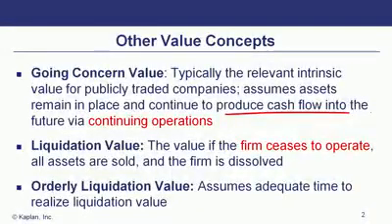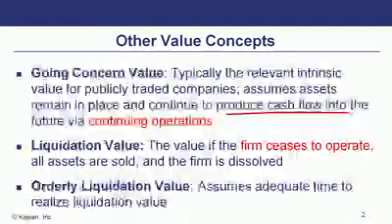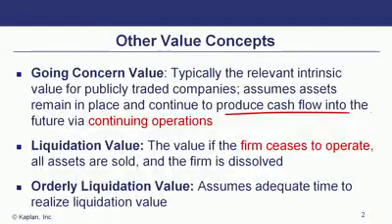That's as opposed to some sort of liquidation value, where we assume the business won't continue, they will cease to operate, in which case all of the assets are going to be sold off and the firm dissolved. In that case, we'll tend to value assets at what they can be sold for. So here's your list of assets, here's your list of liabilities. Let's just compare the two at the sale price.